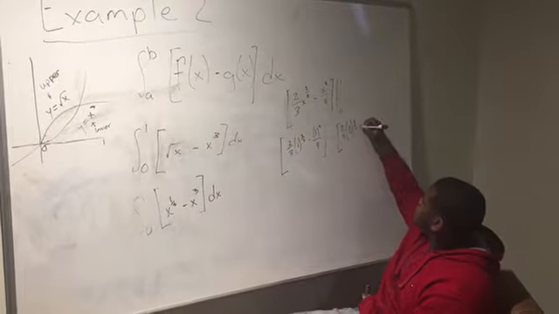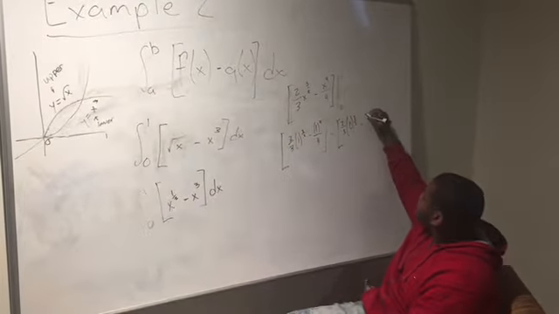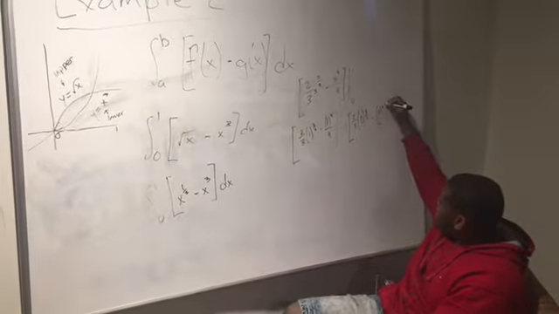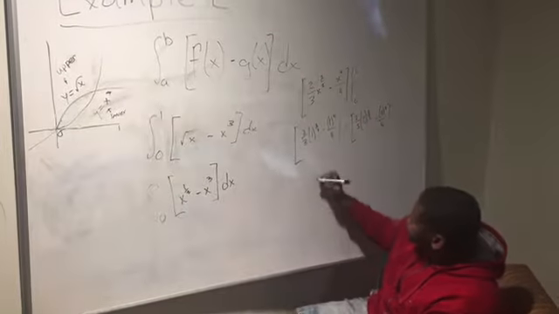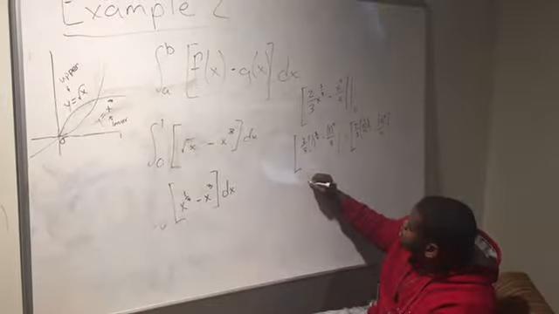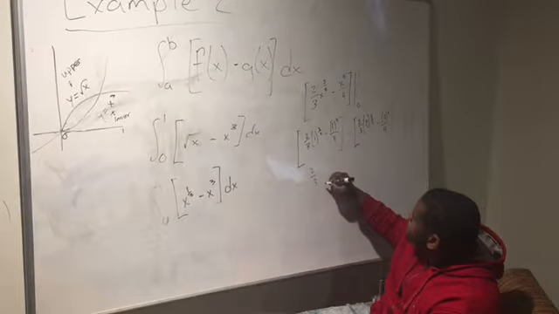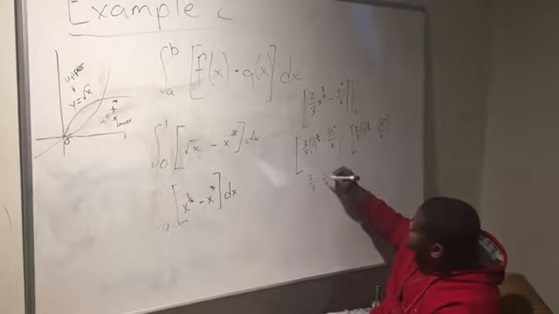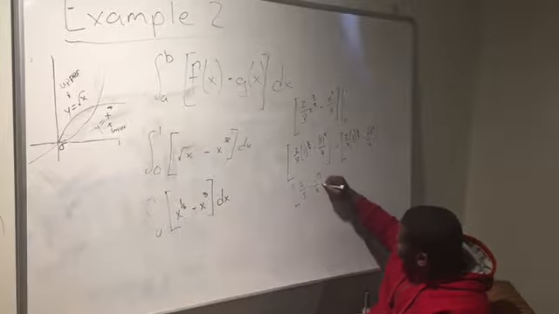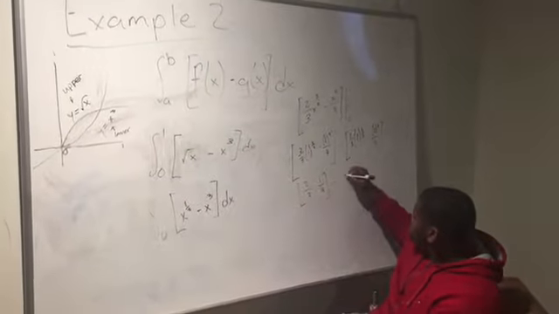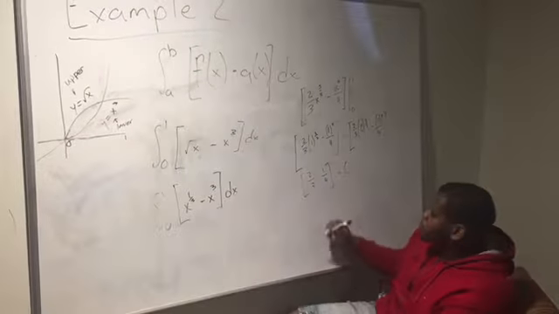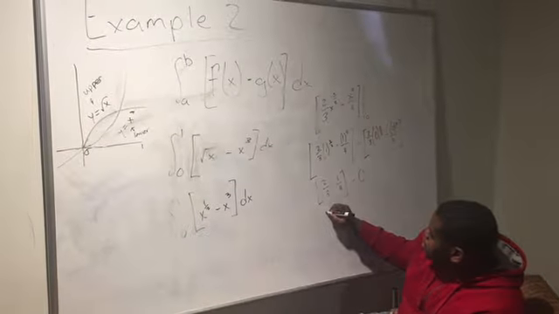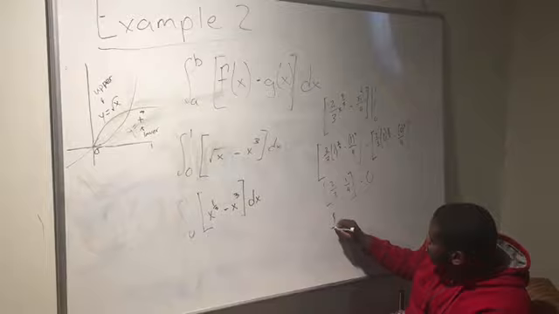And remember, this is what happens when you plug in the limits as the integral goes from 0 to 1. Now simplify, and you should get 2 thirds minus 1 fourth, all minus 0. Then you want to have a least common denominator to subtract. To get a least common denominator of 12, you will multiply the numerator and denominator of 2 thirds by 4 and multiply the numerator and denominator of 1 fourth by 3.